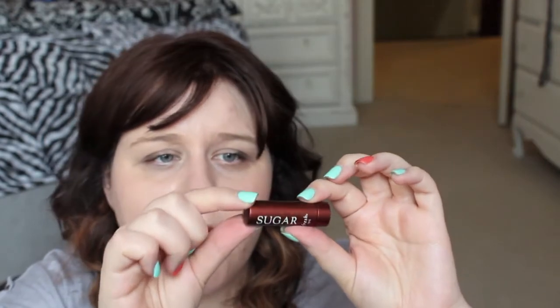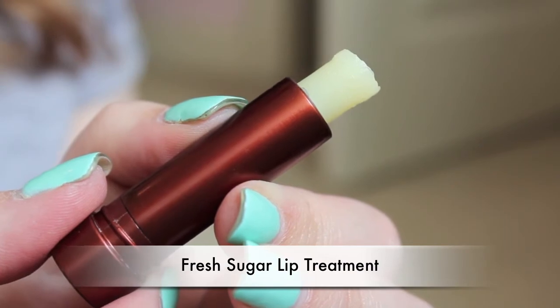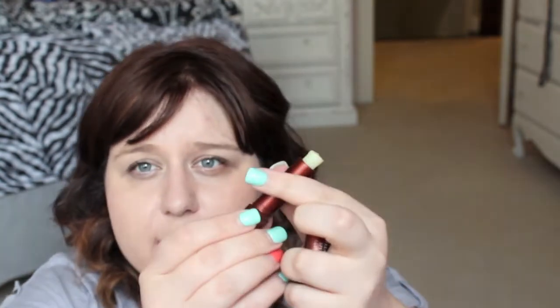Another lip treatment is one I said I would never buy again — it's kind of a theme of mine — and it is the Fresh Sugar Lip Treatment. This smells incredible too, a really citrusy lemony scent. I actually got a full-size stick at a beauty conference in LA a few years ago and thought it was nice but wouldn't repurchase because they're very expensive. Of course I loved it so much that I've gotten a bunch in different colors. This is just a little sample from Sephora they used to give out for birthdays. It's one of those things you have to try and then you'll be a believer.